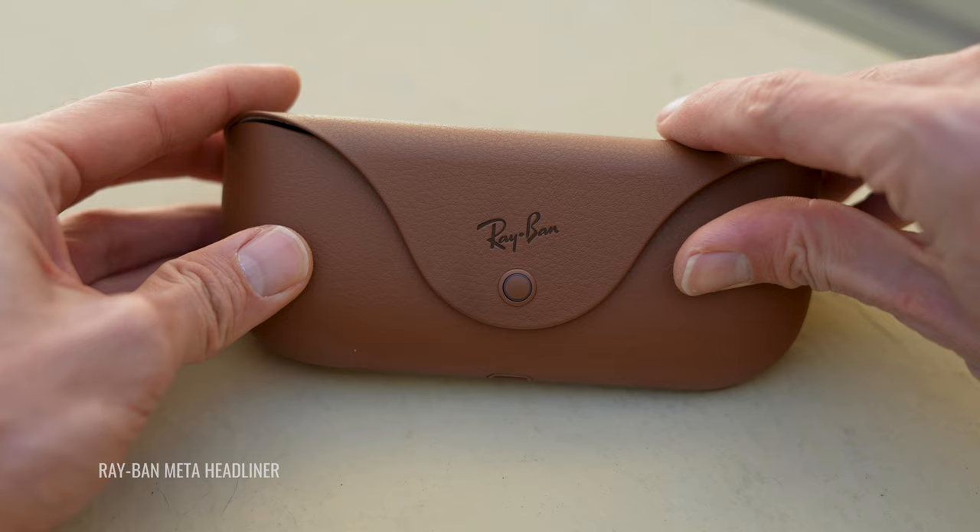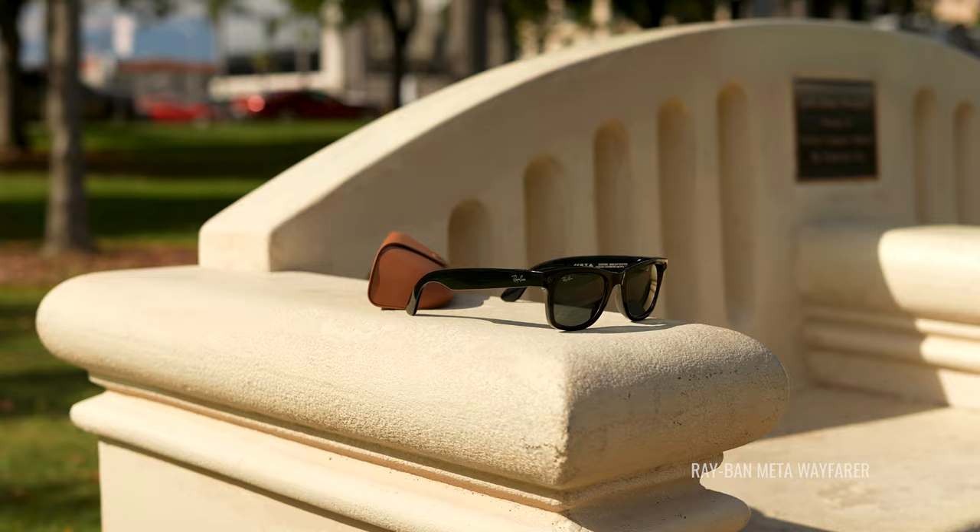One thing I really love about these Meta glasses compared to the previous Stories version is how discreet they are. The Stories had a little bit more bulk and volume to them, so from an onlooker's perspective, you can kind of tell that you're wearing an electronic frame. However, with these, they're very discreet — they slide on the face and look really just like a regular pair of Wayfarers. Also, to let you know that the glasses are tuned into your phone, you'll get a little buzz as soon as you put them on, informing you that you're set up and ready to go.